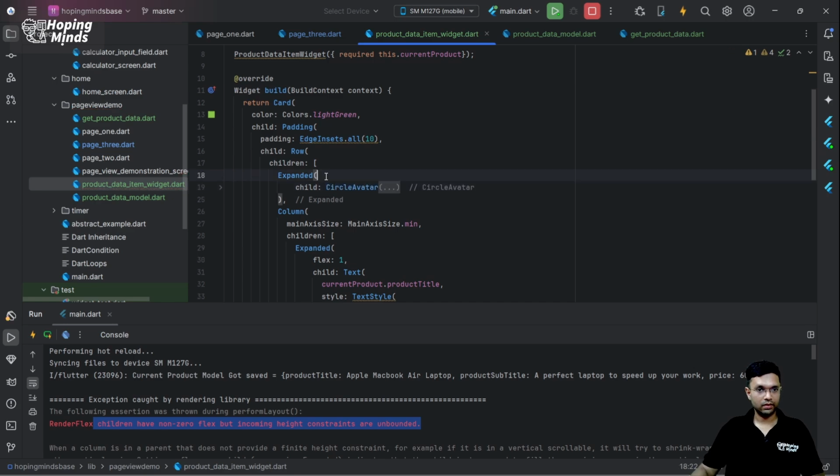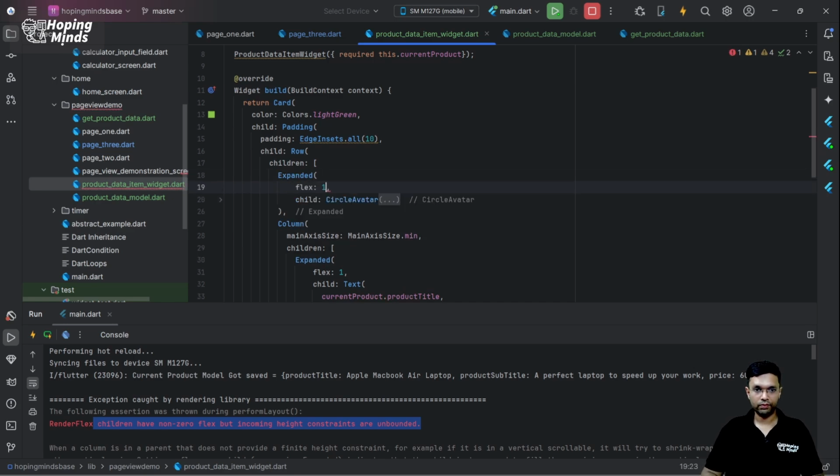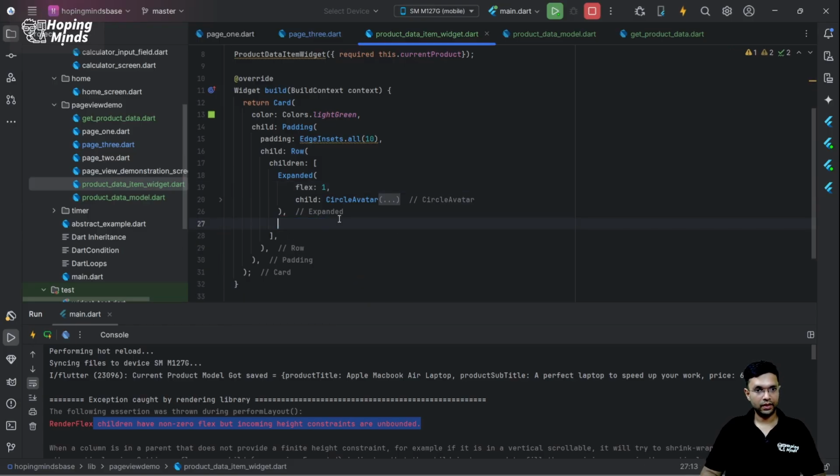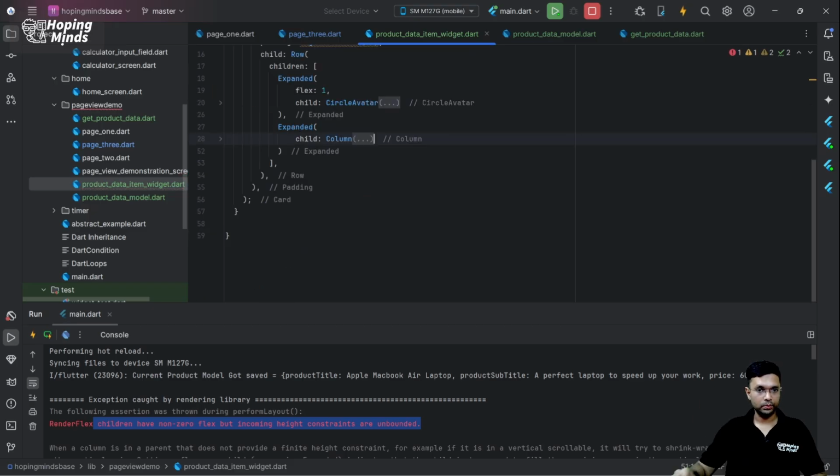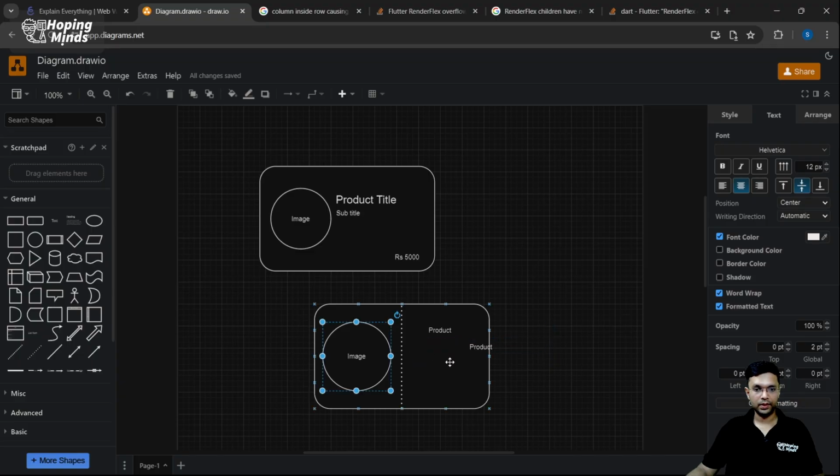So this I'll put with a flex of 1. Next, I'll cut this in another expanded. I'll put the entire column which had the product title and their subtitle, and this I'll mark with a flex of 1. So this 50-50 bifurcation is now completed.